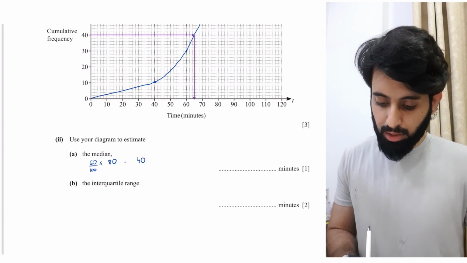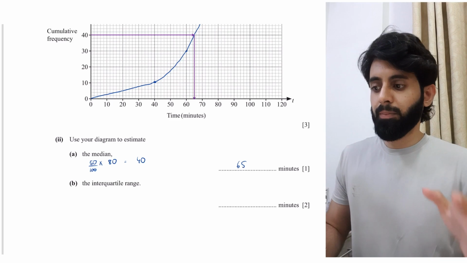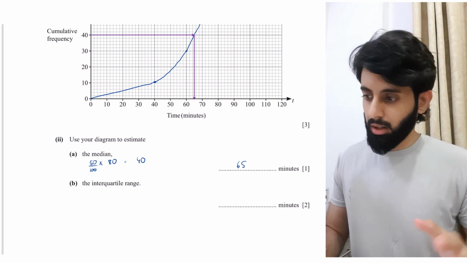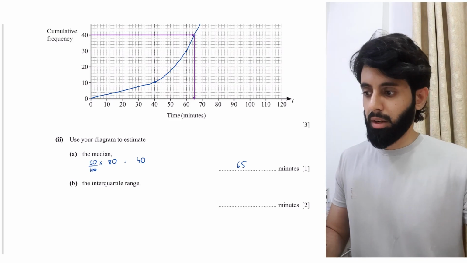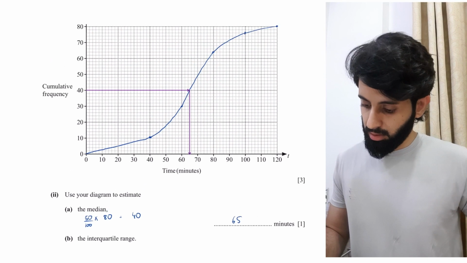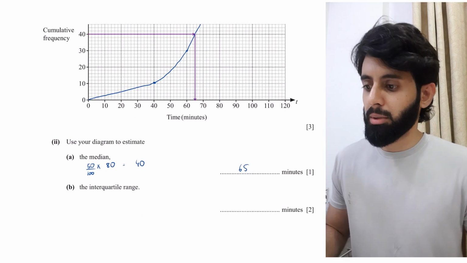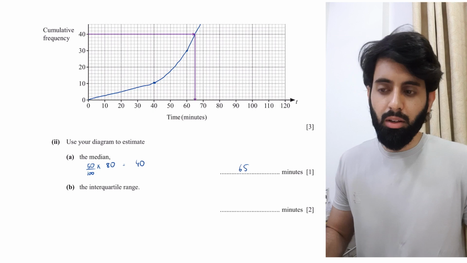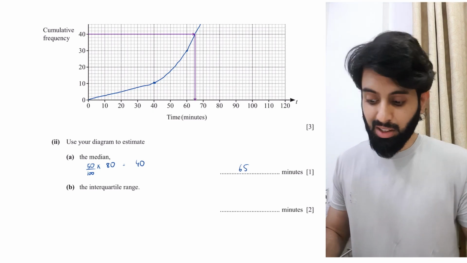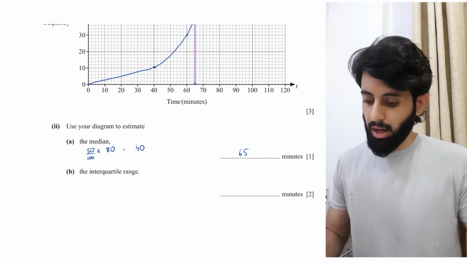So when you're asked to draw a cumulative frequency curve, or in fact whenever you're asked to draw a curve, you are given a certain margin of error. So you can expect to get away with it. And if I look at the answer to part A, it says correct reading at cumulative frequency of 40. So you got a follow through mark here, which basically means that if your cumulative frequency is incorrect, however you've done this correctly, you'll still get a mark. But again, try and be as accurate as possible.